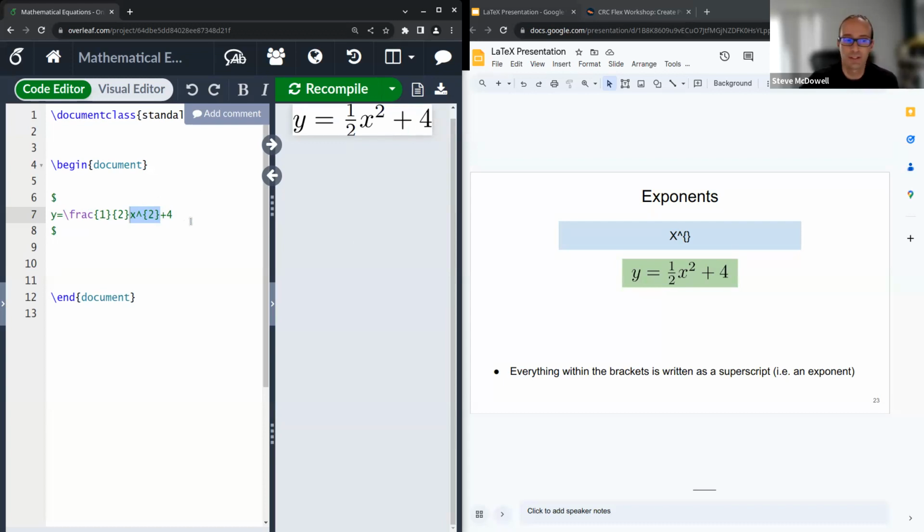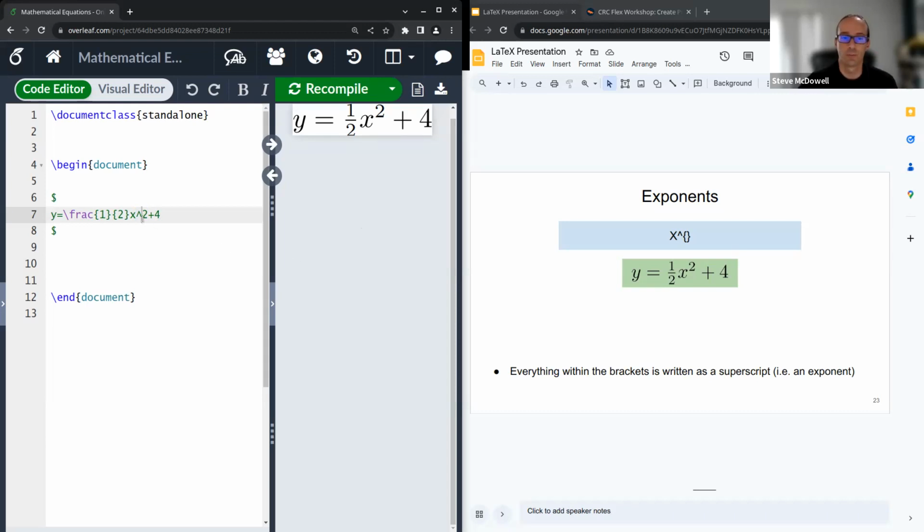One thing I should mention here, and this is just a style thing or a personal preference: the way this works is it chooses the one thing after that caret. If you don't include the brackets, that very first thing after the caret is the exponent.